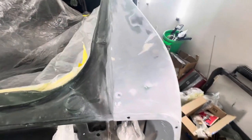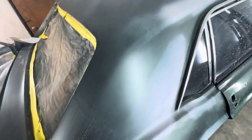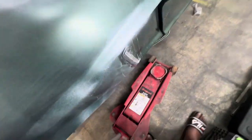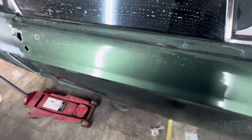Molded it in. The car was hit from the back. So basically, this is just like a base coat that's on the car that I put on it, and then went back and tested. I bought a gallon of this stuff, so I got plenty of paint, so I'm not worried about the paint unless it gets knocked over. I do need to go inside and take these out. There are 2 or 3 bolts on the inside, I can't remember. But this is what the original paint on the car looked like. It was really, really wavy, really bad.